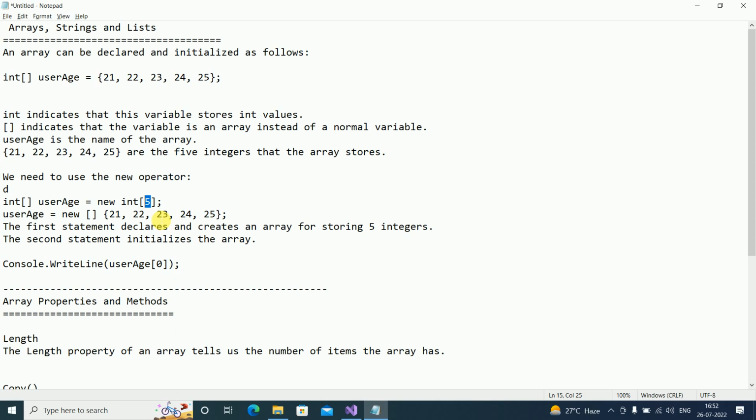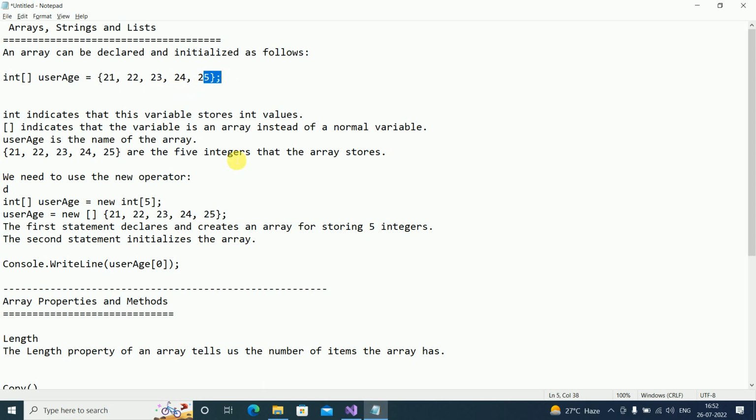That's it. But here, if you go and add or remove anything, it's allowed. Even if I add like this, it would be fine, and even if I remove it, that would also be fine. Getting my point? Here we didn't mention the size of the array. So integer, square bracket, array name equal to, and curly braces, we initialize the values.